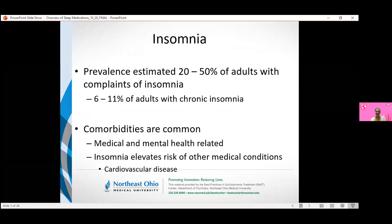Insomnia is estimated to have a prevalence between 20 and 50 percent, including chronic insomnia or acute — individuals having short-term or long-term difficulties. There has been a suggestion that sleep problems may be even more pronounced, especially in light of the pandemic with additional stressors, changes in substance use disorder, as well as changes in individuals' activity levels. We may see a shift in those prevalence figures in coming years, so this is something you're likely to encounter more frequently now.